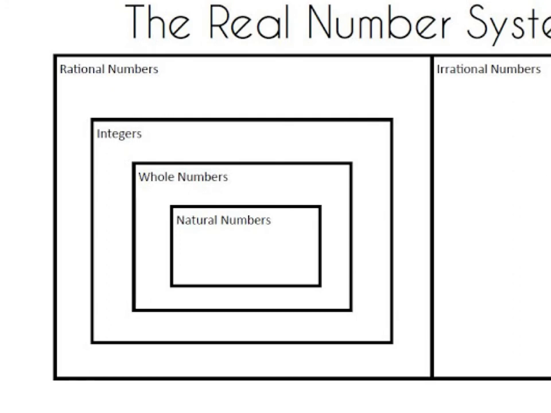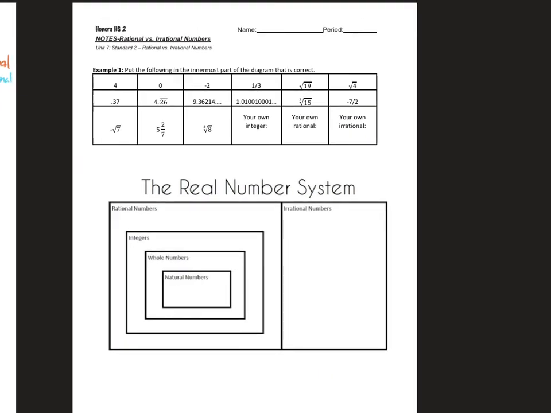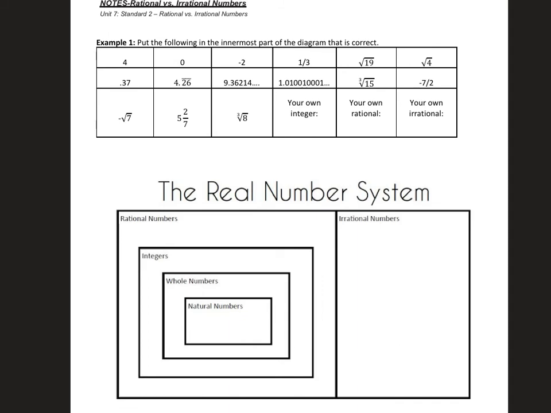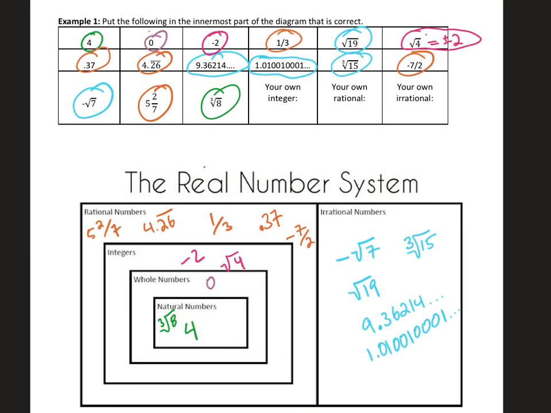So natural numbers would also be included in whole numbers. And you have to know the difference. What is a natural number would go in here. But something that's a whole number but not a natural number would go right here. And then if I found something that's an integer but isn't a whole number, then I would put it in this part here. And then rational numbers would go out here, and then our irrational numbers would go over here. So I've provided you with some numbers that I'd like you to place, and then I want you to come up with your own integer, your own rational, and your own irrational number, and then place them on here as well. Okay, here we go.